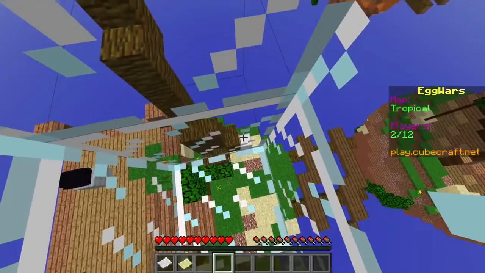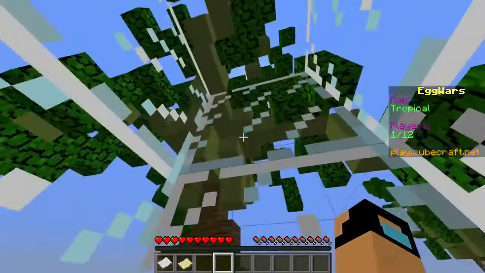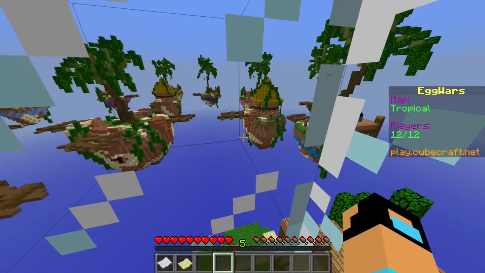And then let's see, where's my... Oh, there's my iron generator right there. So let's see, I gotta name the baby. Let's name him Baby Coconut, since this looks like a palm tree. And you know, coconuts come from palm trees. So, yeah, we'll name him Baby Coconut. All right, guys, here we go. We're starting in 5 seconds.